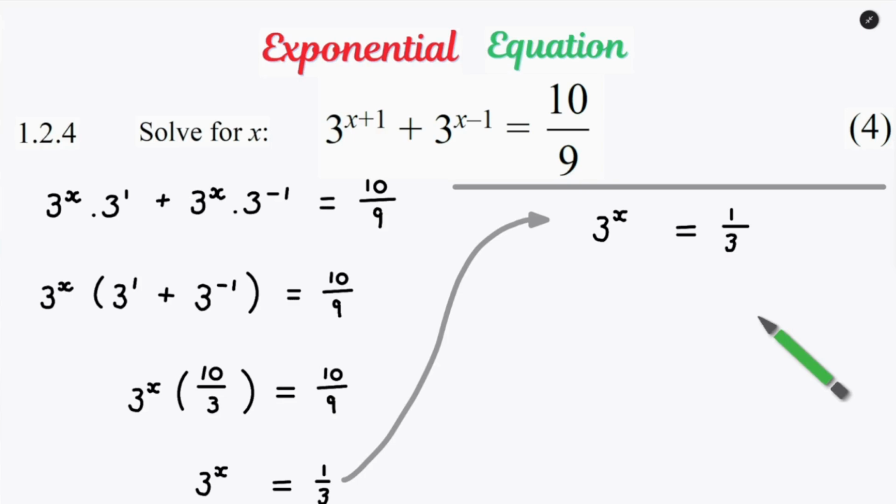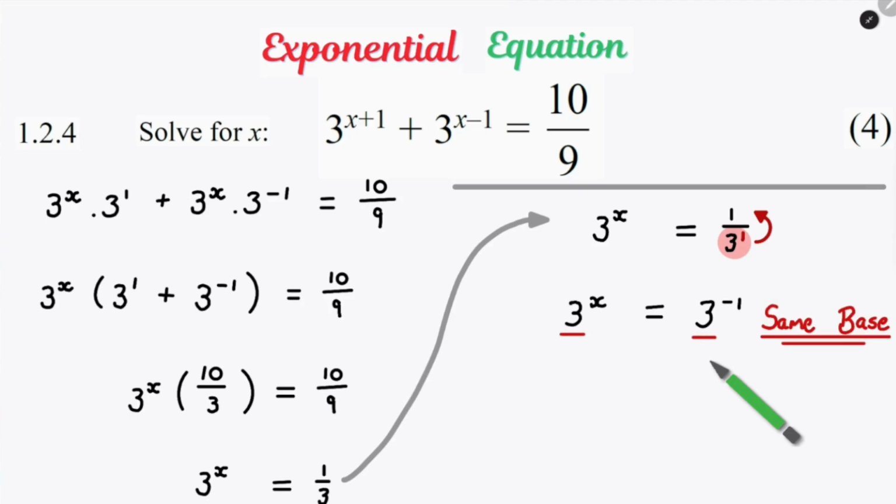Okay, so if we have a look at this 3 over here, if it does not have an exponent, we assume it has an exponent of 1. And then we're going to yoink that up to the top so that it converts into 3 to the power of minus 1. Now the whole reason why I wanted to do that is so that I get the same base on both sides of the equation. And when I have the same base, I can grab the exponents, make them equal to one another, and then my job's done. I've solved for x.